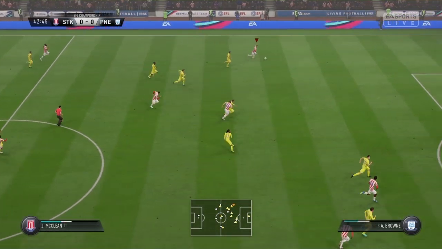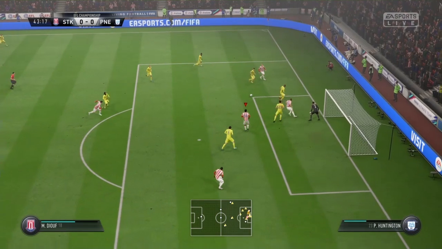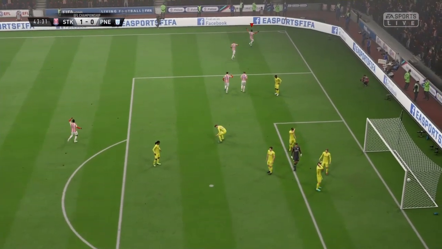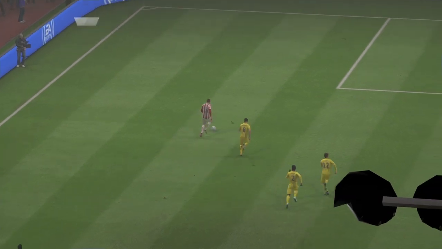There's good football there. McLean's through here. It's crossed to Mamdiouf. There we go. We have found a way through. It only took us 44 minutes to do it, but eventually we do find a way to go in front.